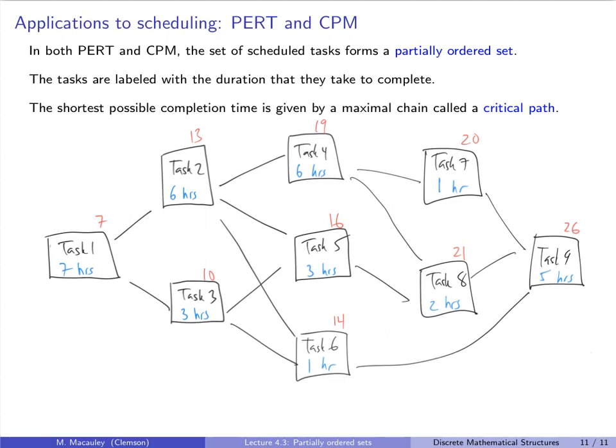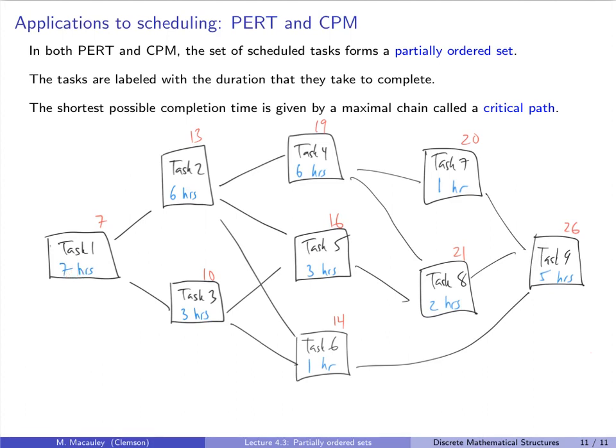So this is an example. This set of tasks will take 26 hours, and then the shortest possible completion time, this 26, you can trace back. Let's do that along some path. So this 26 came from some path along here back to the first task. So I think, let me see, so 5 plus 2 is 7, 8, 9, 10, plus 6 is 16, plus 7 is, oh, that's only 23.